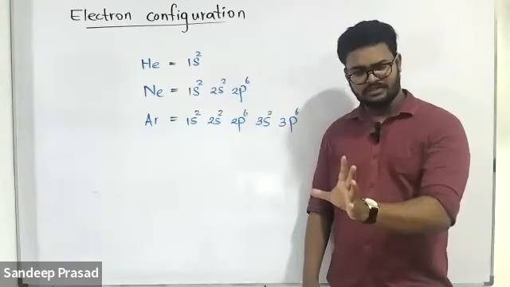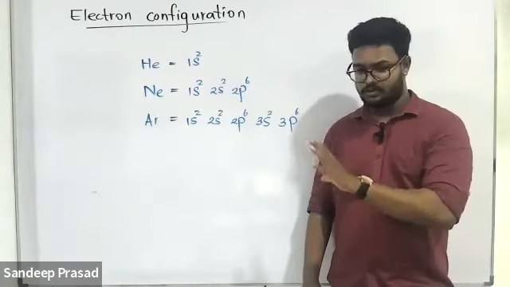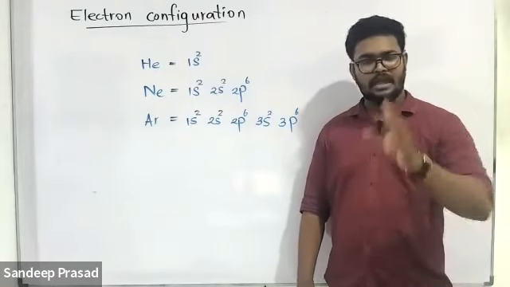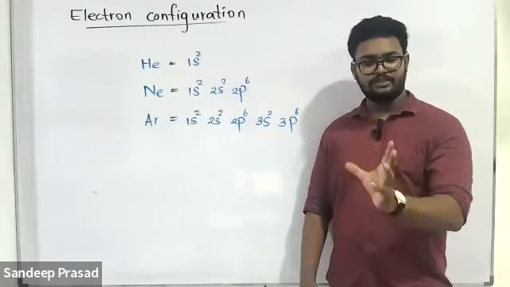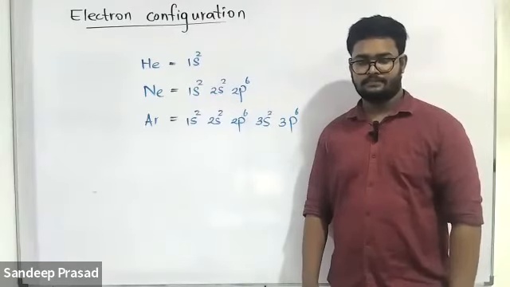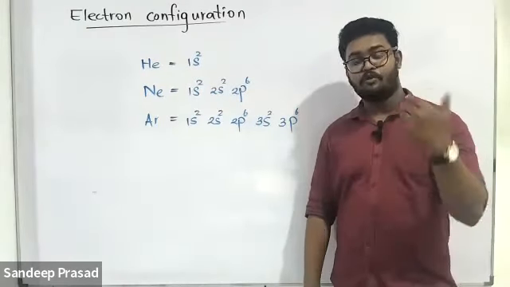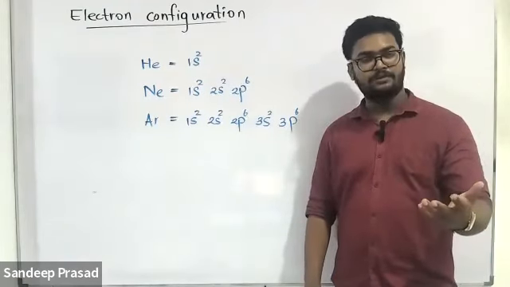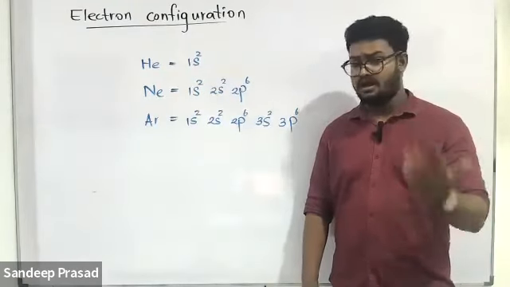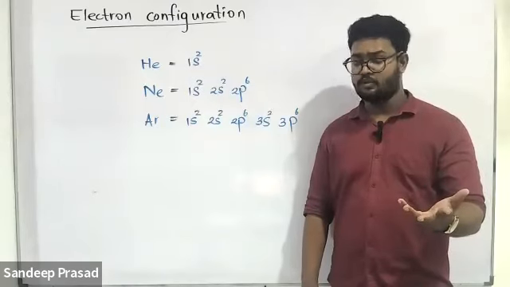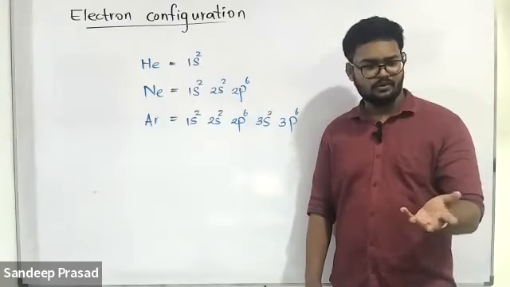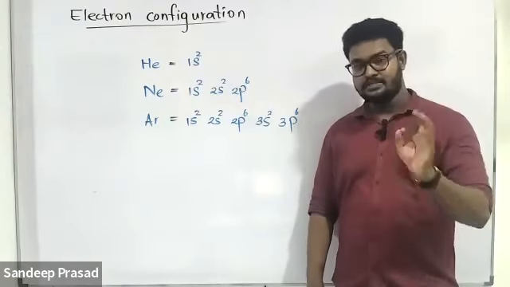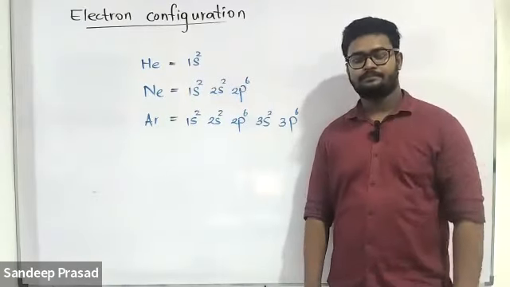Magnesium is not as stable as the noble gases. Therefore, it's forming Mg2+. Aluminium is not stable. Therefore, it's forming aluminium 3+. But neon, is it forming cations? Helium, is it forming cations? Argon, is it forming cations? Have you heard that one, as a chemistry student? No, right? They are not forming because they are perfectly stable.